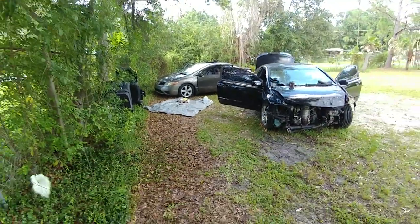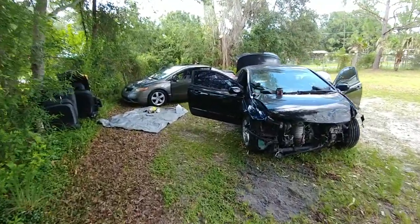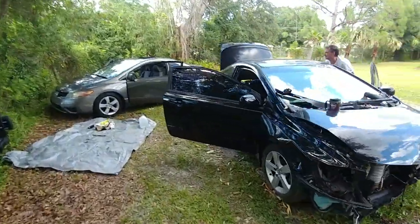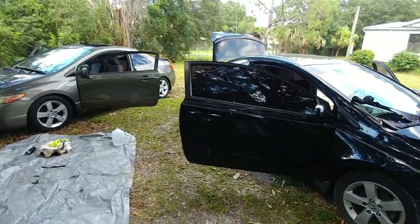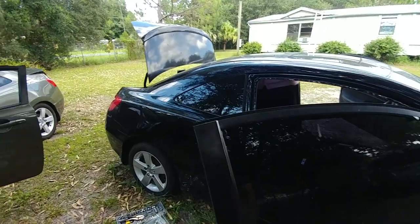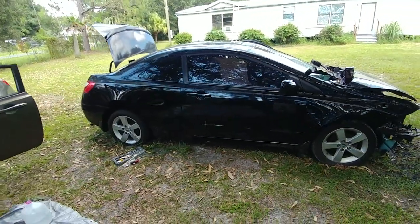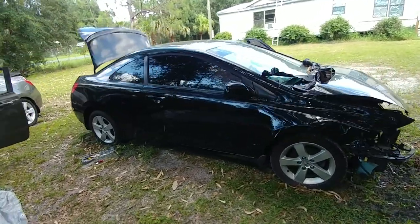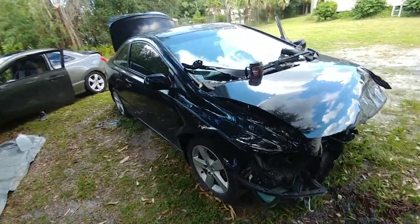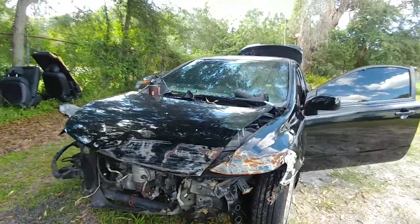All right, let me back up a second guys. That's what we got going on - the story of the two Hondas. My buddy Michelangelo is in the house today giving us a little hand. We got this fine specimen, a 2008 black Honda that got a wreck in the front. And we got my 2006 - we'll get to that in a second.